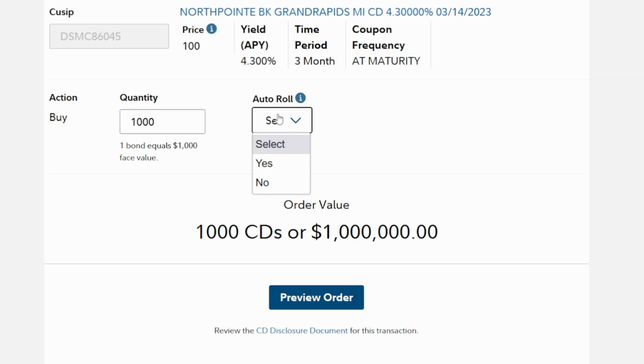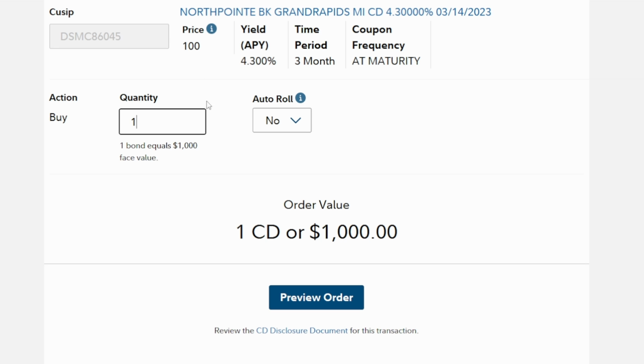Okay. And they have automatic rollover, meaning at the end of 3 months, they'll put you in another 3 month in the same bank with the same amount. You can choose yes or no. So these brokered CDs are really good options, and they're competitive to the Treasury bills without having to worry about Treasury auctions starting on what date or buying it in the secondary market. So definitely a good option, and it's very simple. And the yield is very similar to Treasury bills and FDIC protected.